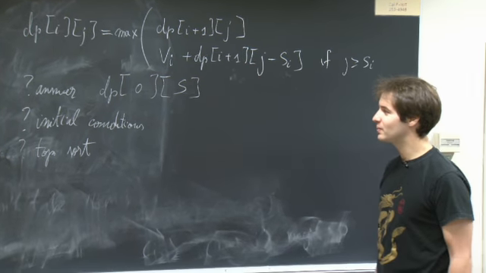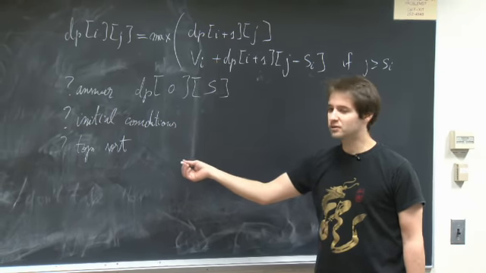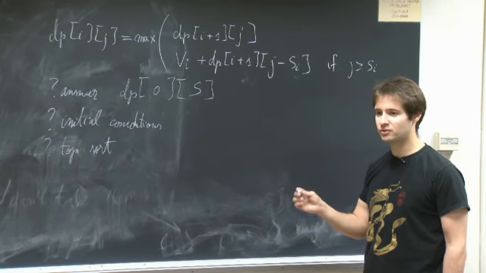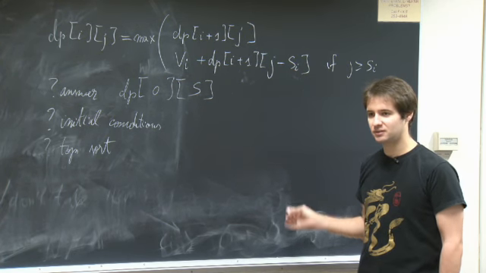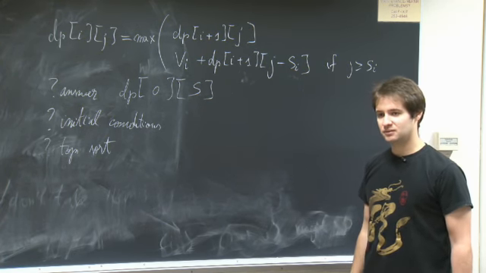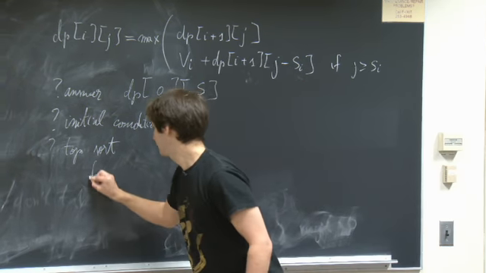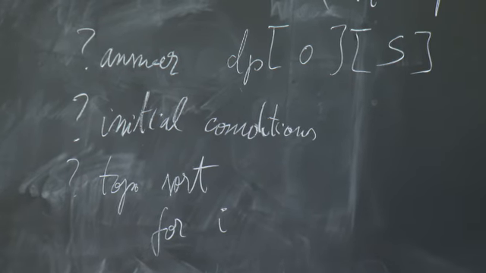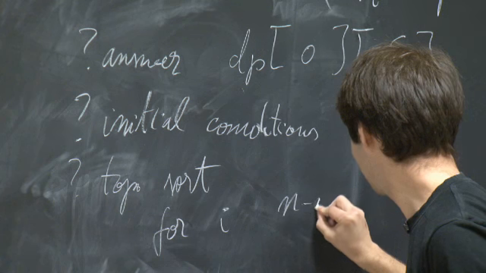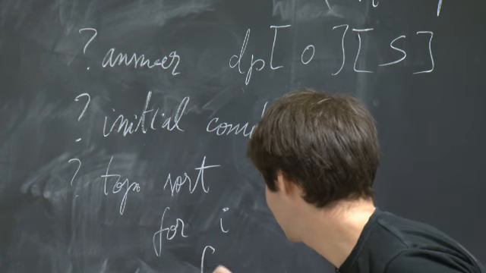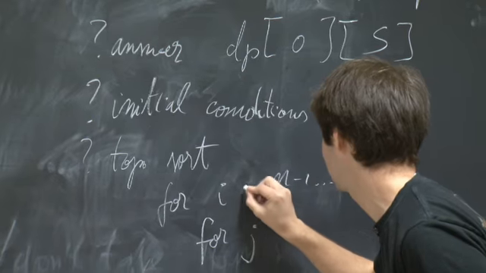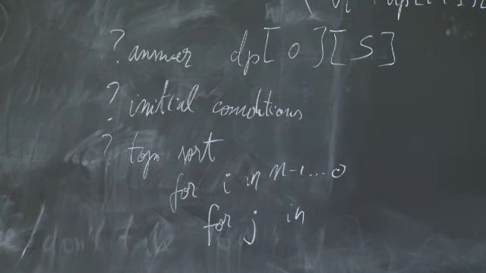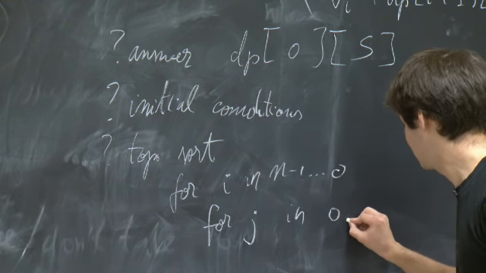Okay, so what's a good topological sort? This should be pretty easy. If I want to generate a topological sort, what variables do I iterate over and in what order? And you're pointing at n, right? And down to 0? And minus 1 to 0? Yep. And then the only one left is j. So i, and then j goes from where to where? 0 to s? It can go either direction.